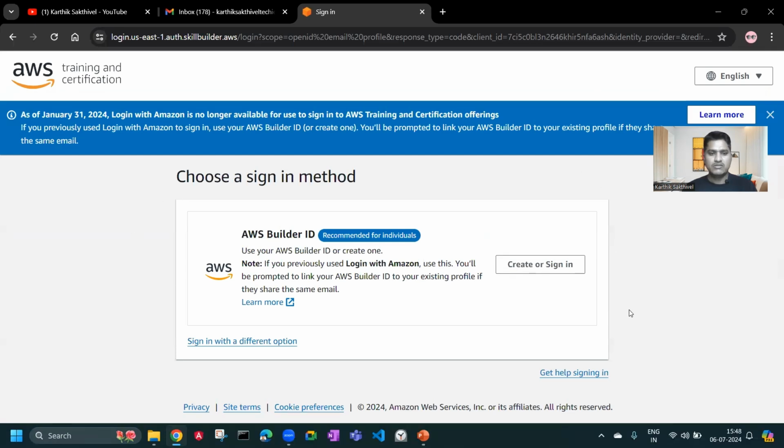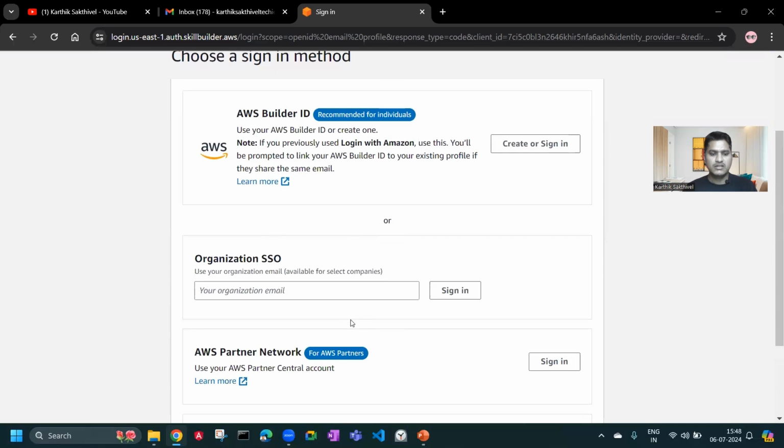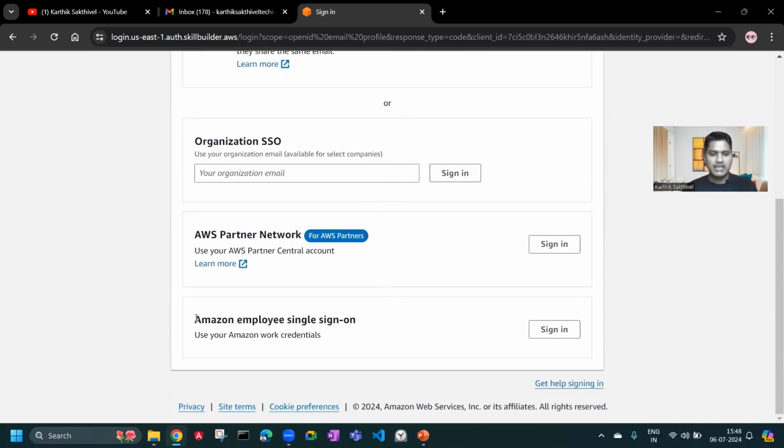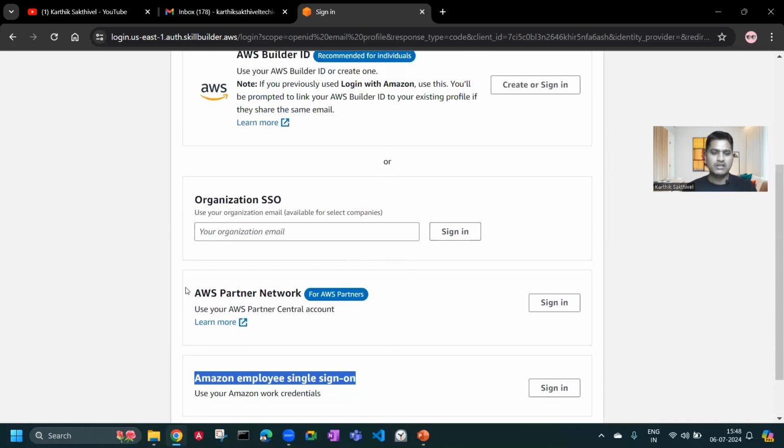This is the home page to create an account and sign in. If you have an account, you can sign in, or else you can create one. There are different options. The Amazon employee who is directly working at Amazon can use this option, or any partner network, which means if you are part of an organization that is a prime partner of AWS, you can use these options.